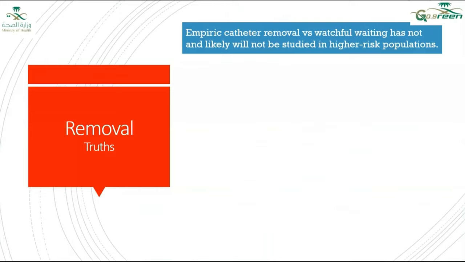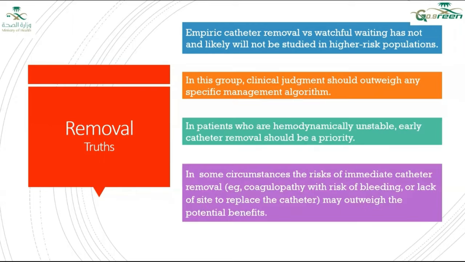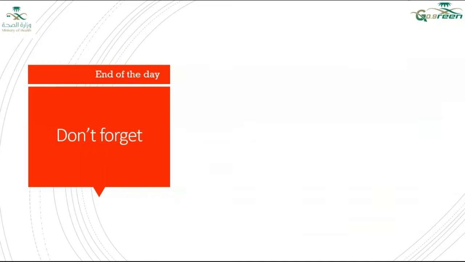There is no strong evidence to support keeping versus removing the catheter in high-risk patients, but early catheter removal should be a priority. Clinically, I currently have a patient in my ICU with Klebsiella from the central line, very difficult access, and a platelet count of five due to sepsis. Ideally we remove the source, but with platelet count that low we are waiting until levels rise slightly before changing the catheter — which takes one to two days. So while guidelines are clear, you must weigh clinical risk and benefit in certain situations. This is not the standard approach, but clinical judgment is essential.